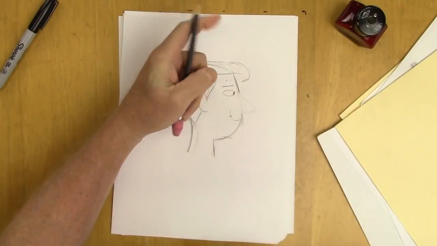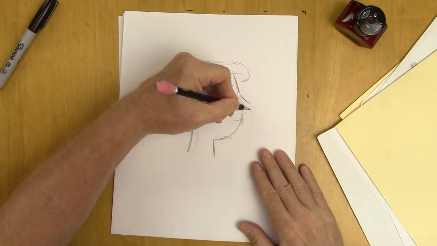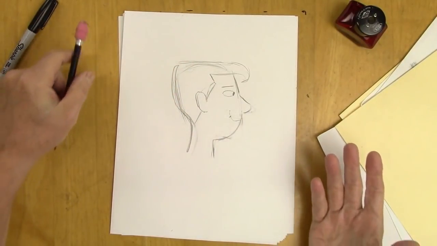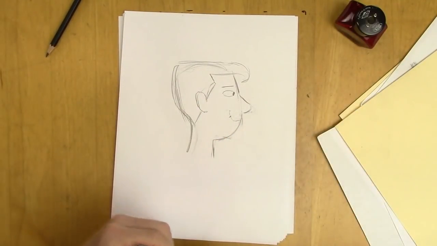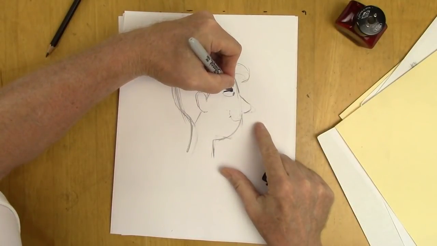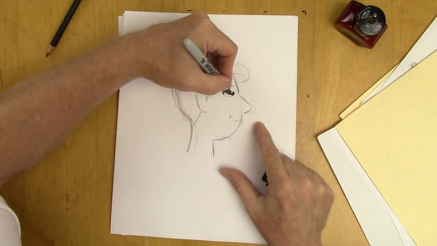Now it's a similar character, but just two changes makes the whole thing different. So let's finish it up here and take a look at what we've got, what we created together. So what I'm trying to show you here, which I show in my book Cartoon Faces, is that the face itself, the shape of the face, is more important to character design than the features of the face, which is different from what many beginners believe.